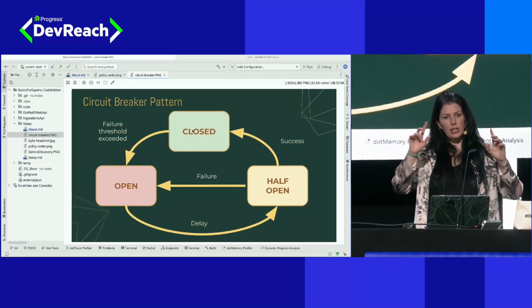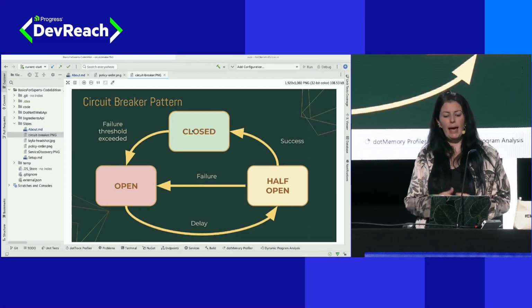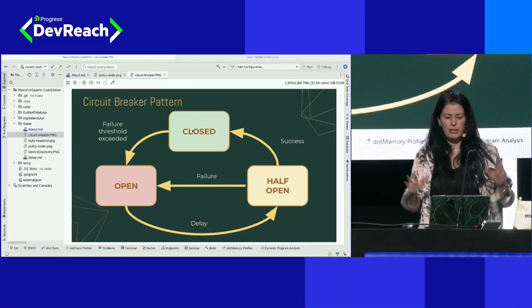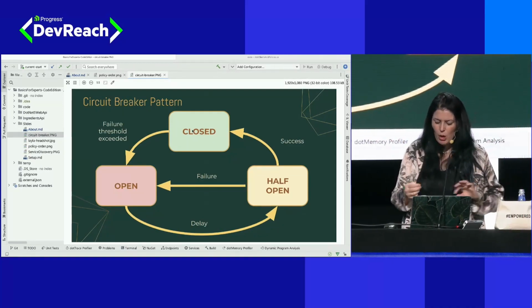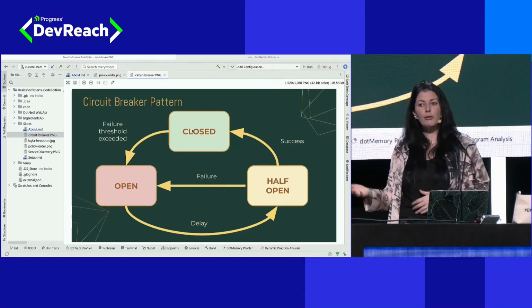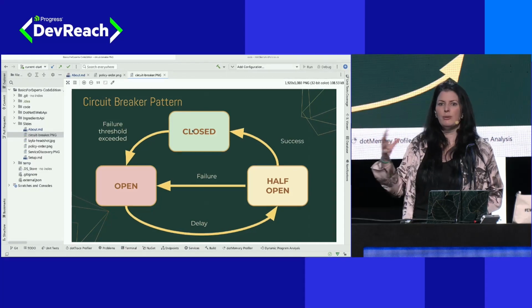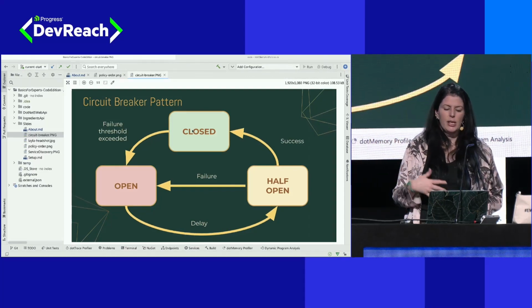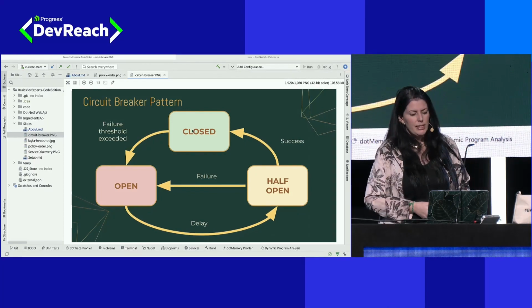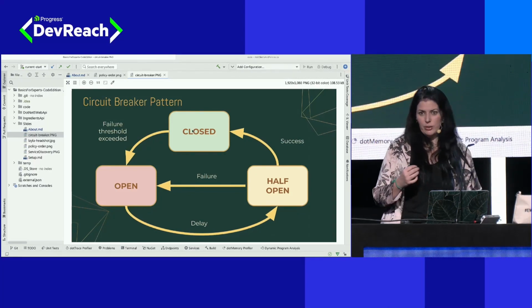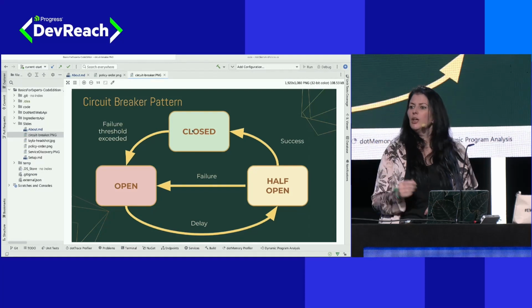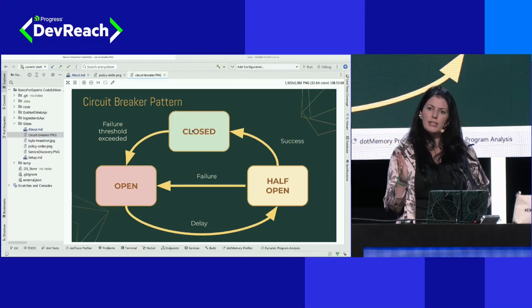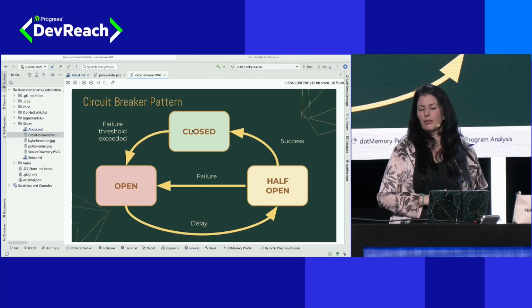You'll have that closed circuit when everything is happy and the code is going back and forth between, let's say, your two applications. But we've now got a broken application. It's not doing any chit-chat with the other application. So we've done the retries. We've now failed several times, and that's called our failure threshold. And we're saying, okay, we're going to act with a circuit breaker now. So we open the circuit breaker after that failure threshold is exceeded.